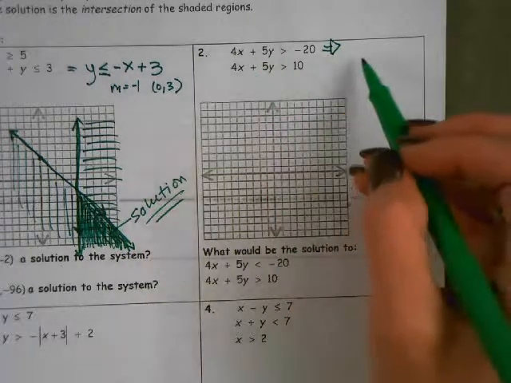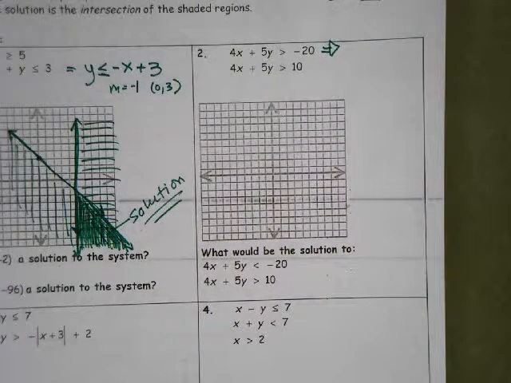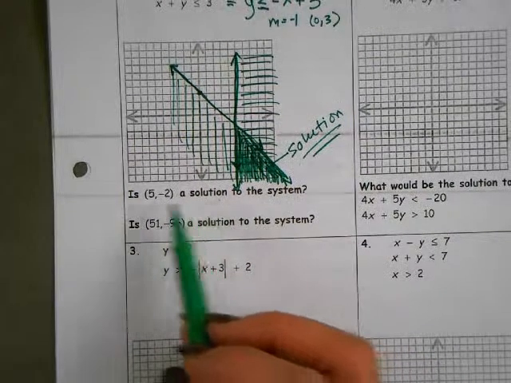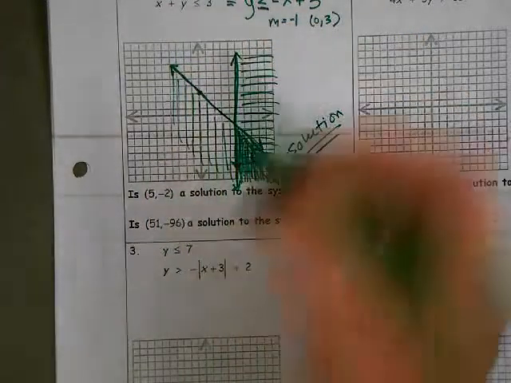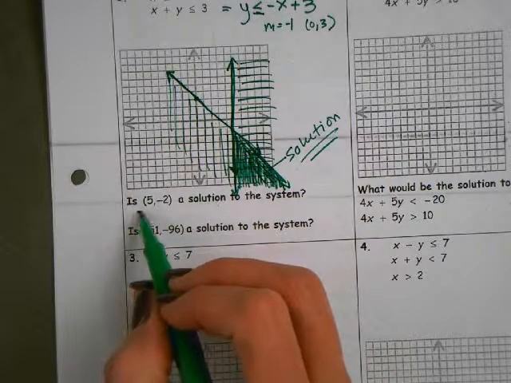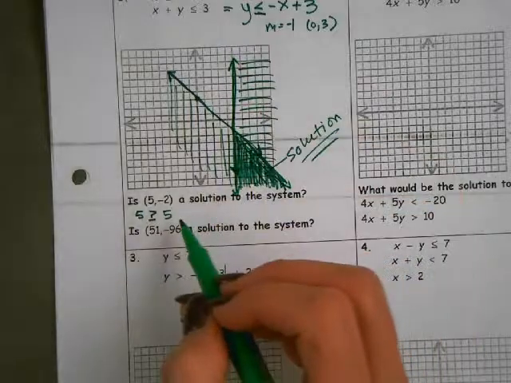And then let's just do the first one and graph it, and then we'll talk about the shading in just a sec. Okay? So, in looking at these two equations, first of all, what I didn't mention on this first one here is it says is (5, -2) a solution. So basically what it's saying is if I input 5 into either of those, will that actually be true? So basically it's saying 5 greater than or equal to 5 for the first one, and that is yes.